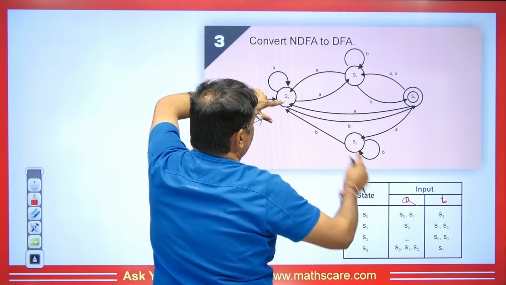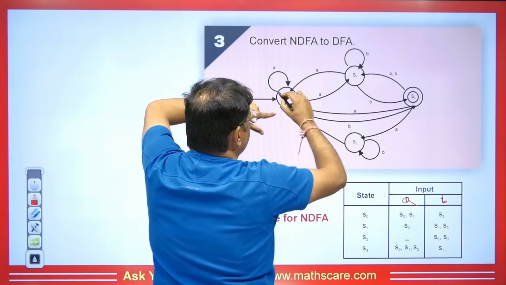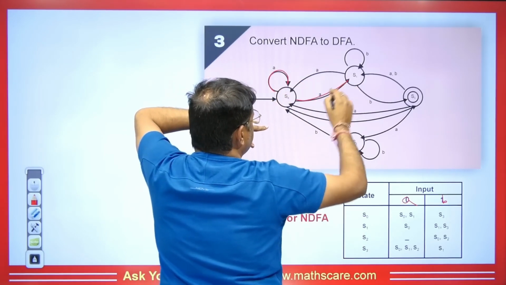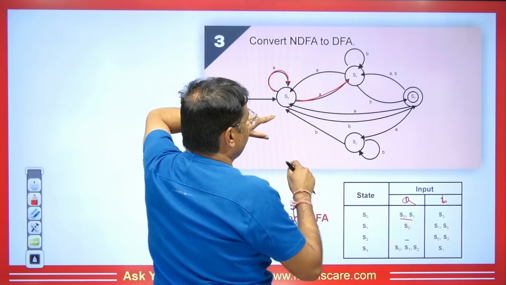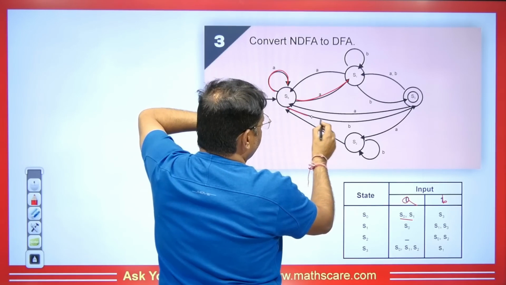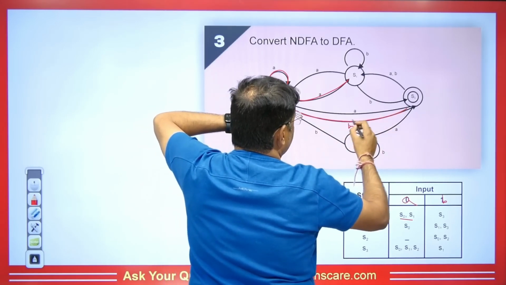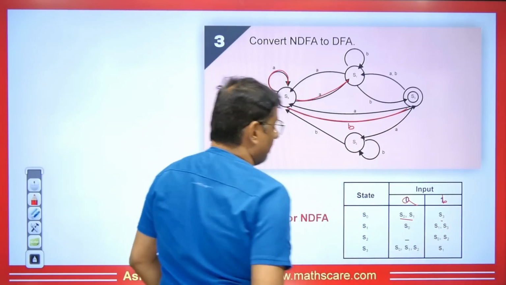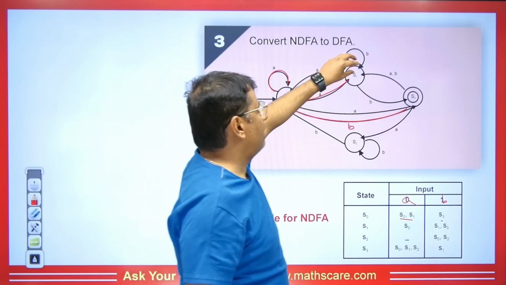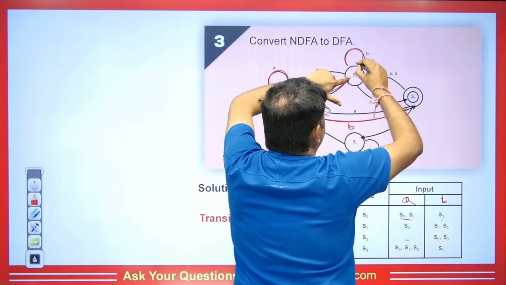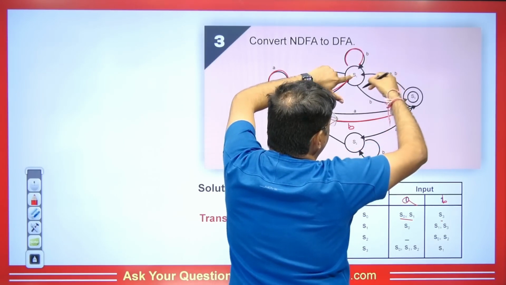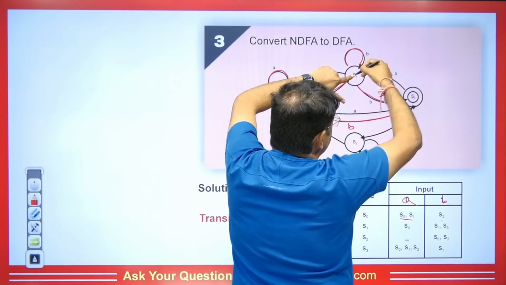Here it is making a self loop. On input A, it is going here and it is also going here. Okay, students. So S0, it is going to S1. And for input B, look here, we have S0 going here. So this is how we will get S3 on input B here. Now let's analyze S1. In which direction is S1 going? Firstly, it is going to itself on input B and it is also going here to S3. This will be S1 and S3.